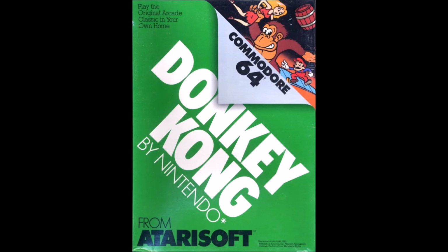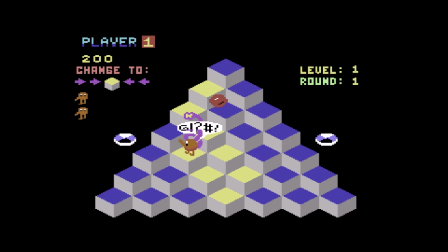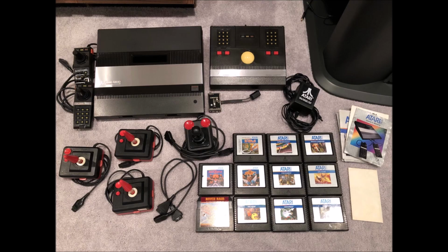We also had a Commodore 64, which was my other siblings', and we had two carts for it, Donkey Kong and Q*bert. So I would play that, and that would give me my fix a little bit. But I forgot what happened.